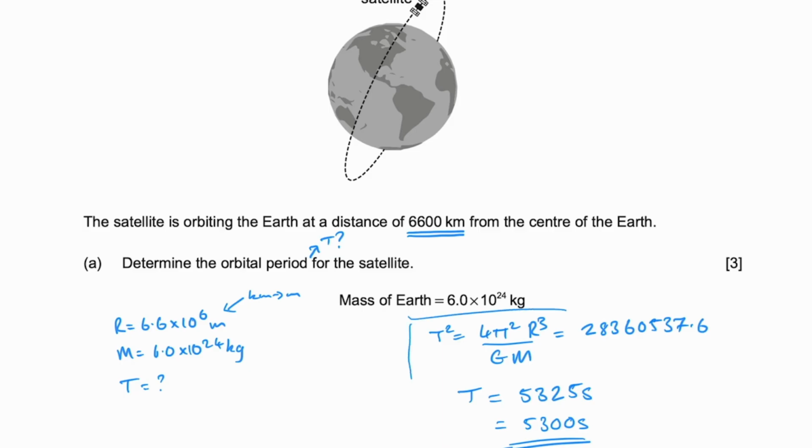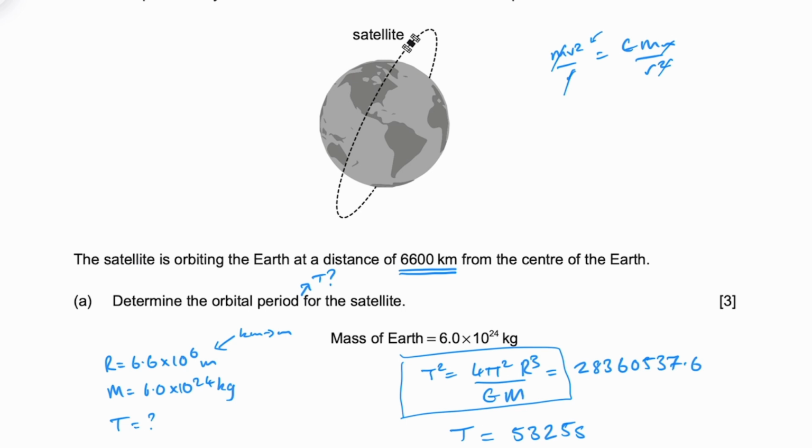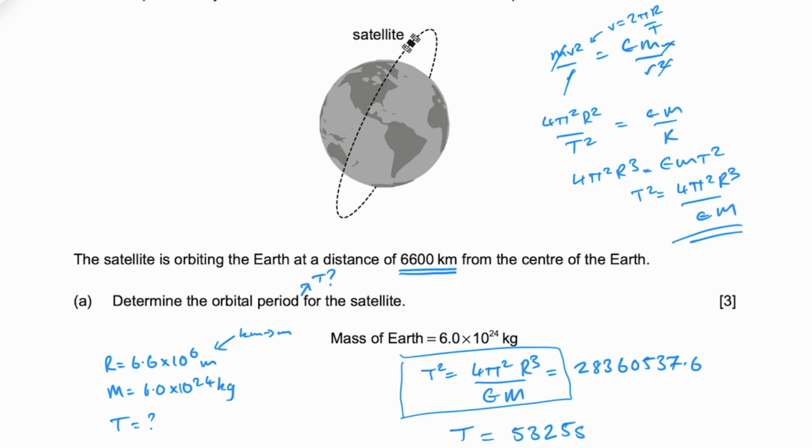Now, I have just blasé said, oh, this is the derivation of Kepler's third law, and wrote down this equation. This equation is not in the data booklet. I highly recommend you memorise it, or are super quick at going through the derivation that we talked about earlier, like this that I'm doing right now, okay? v is equal to 2 pi r over T. So we've got 4 pi squared r squared over T squared equals GM over r, and then cross multiply: 4 pi squared r cubed equals GM T squared, so T squared equals 4 pi squared r cubed over GM. Either become very quick at deriving that or just memorise it.